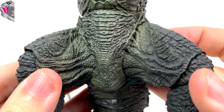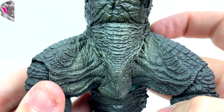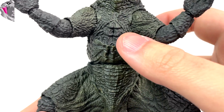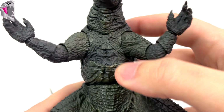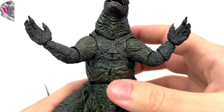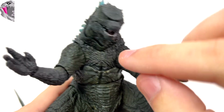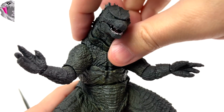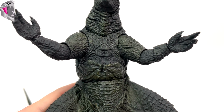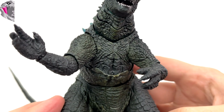Nothing on the toes, a bunch on the thighs and underbelly. They actually painted this part of Godzilla's crotch unlike the original, and for the most part, it's decent, and I like that it's not as loud, but I also don't like the fact that they didn't paint this whole part on Godzilla's chest. Yeah, it looks like when he was going through painting, they probably had him hunched over like this because, as you can see, there is some green over here, but when you move him up, it's just completely mismatched.